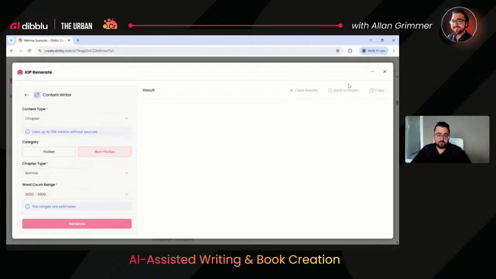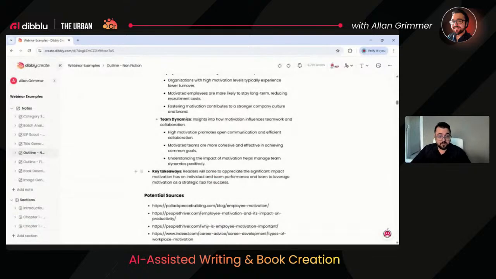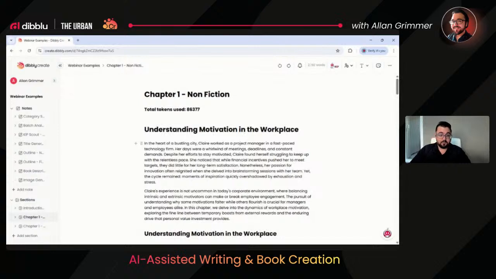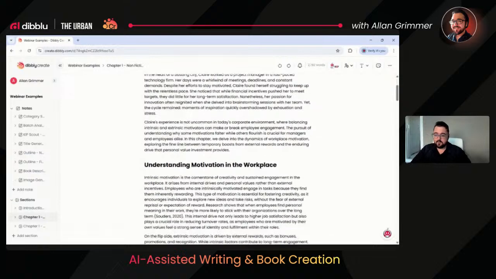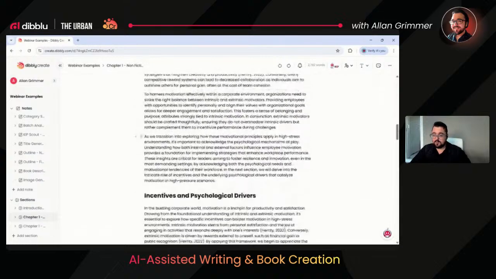Now, once it is generated and we click save to project, after we decide where we want to save it in the project, it will display here as chapter 1 and chapter 1 nonfiction. There we go. So for this chapter, you can see we have our main heading, Understanding Motivation in the Workplace, with a subheading and text around that.